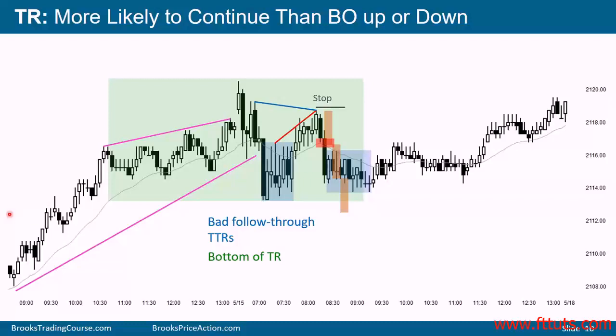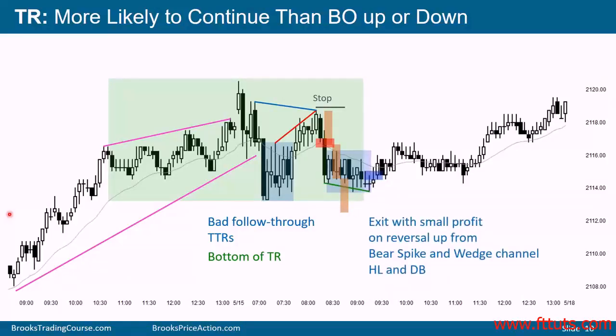Bottom of the range. What do you do? You took the short, thinking 40% chance of a swing down. Now, this is making you wonder if your premise is correct. If you begin to think that your premise is no longer valid, you have to exit your trade. And it's reasonable to exit here. We have a wedge bottom, a higher low, terrible follow through after the initial sell-off. So it's reasonable to exit here.